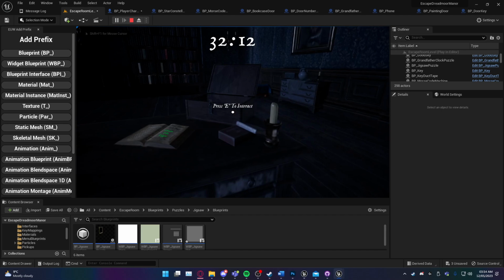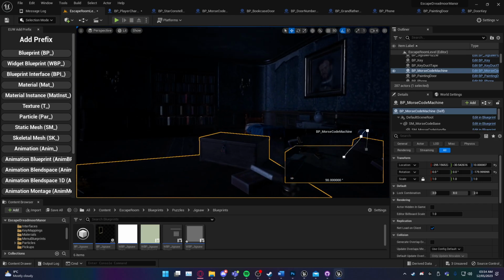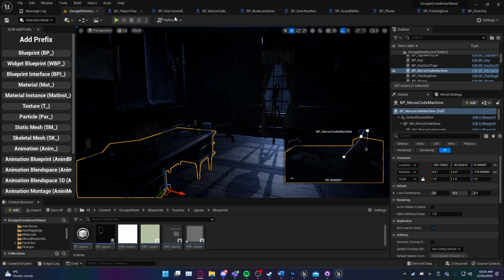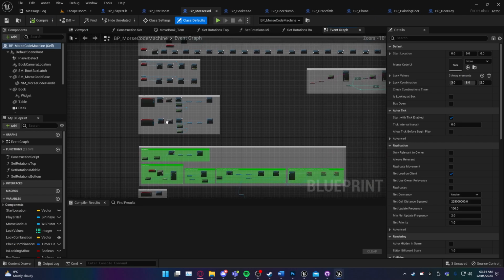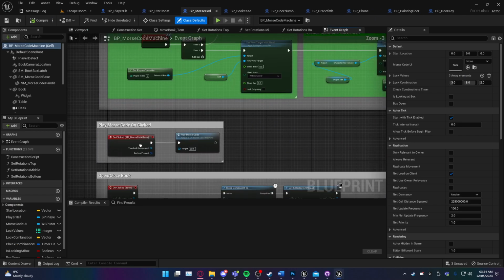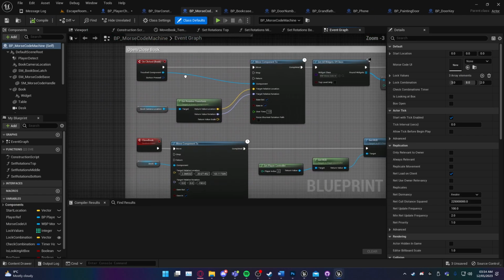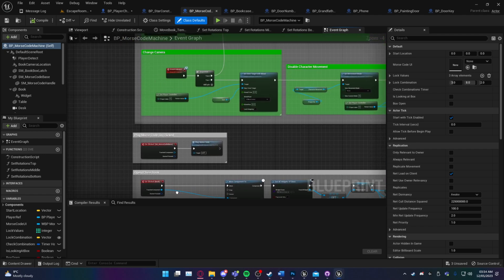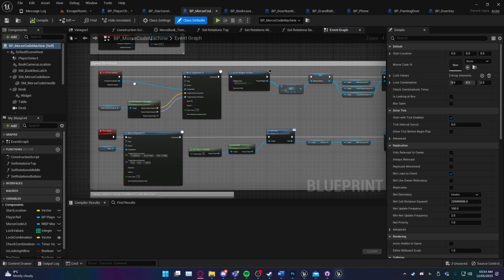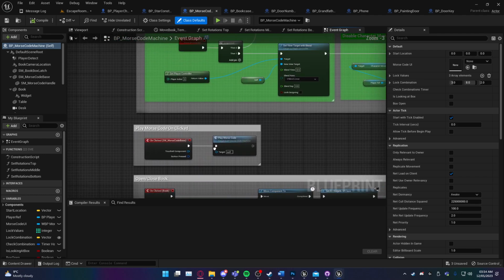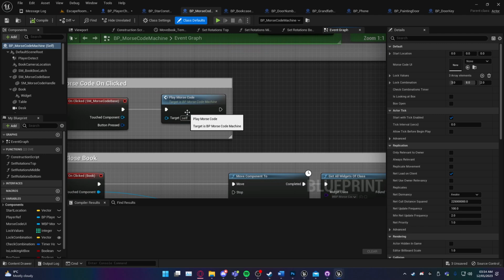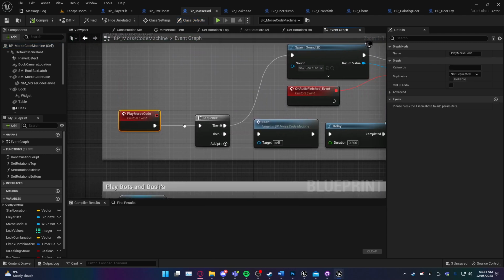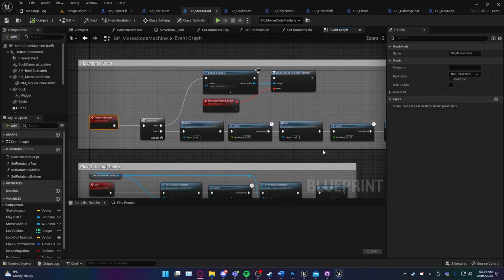I'll show why it's chain tiger in a second, but how this works is, when the Morse code is clicked, the play Morse code event is fired. And this is just simply a long line.